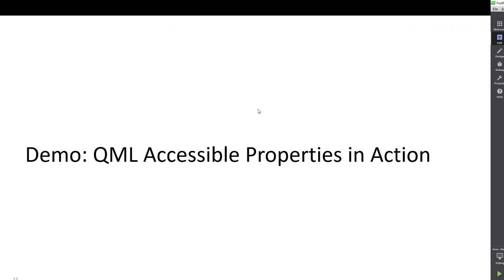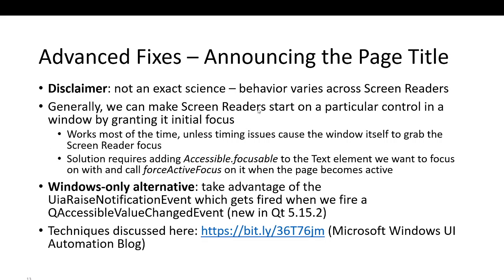So what we'd like to do in the next section here is an advanced adjustment to this. It would be really useful if, when navigating in between pages, the screen reader actually read the title of the new page, such that users could tell that we switched pages. Otherwise, there's no indication that activating the next button or the start button actually ended up switching a page.